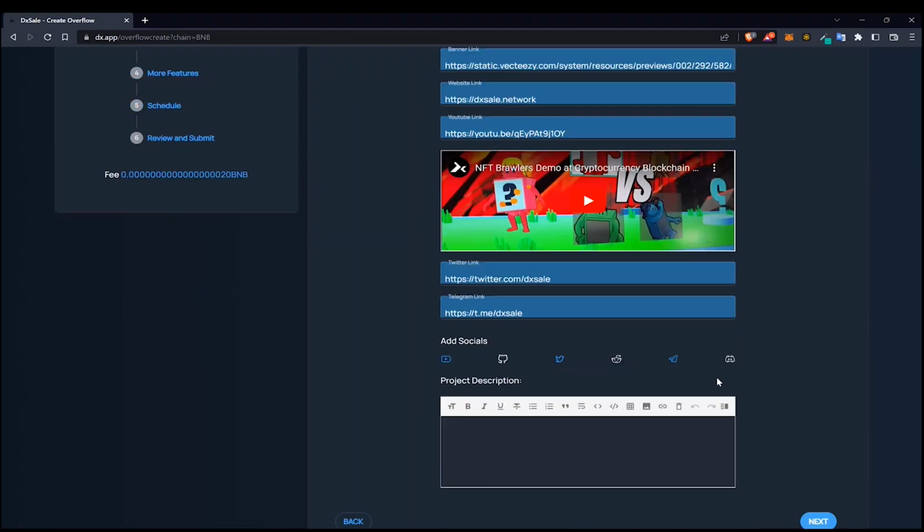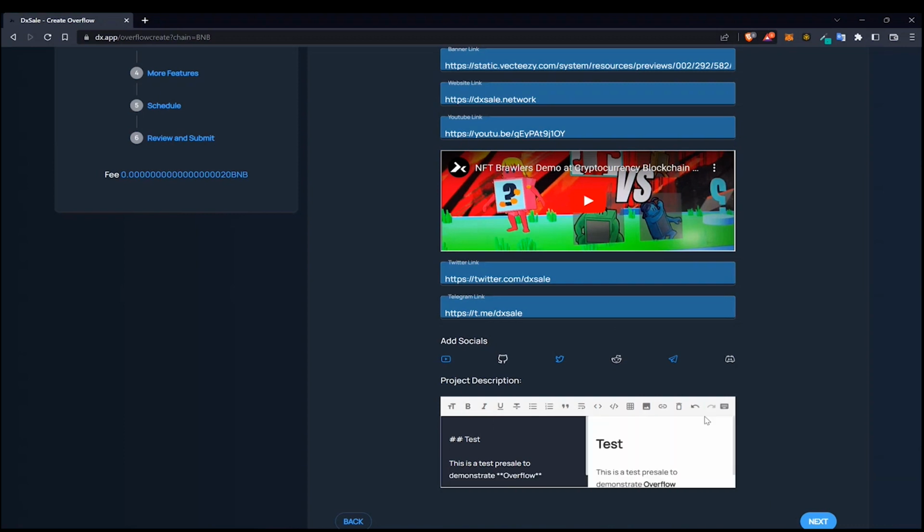And now we have an actual customizable text box, so you can put headings here, essentially. Here you can see I made that a heading. This is the test. You can add quotes, you can resize text, you can make it bold. So like overflow, I can make that bold. And then you can view how it looks on here. So you see that's what it will look like on the page.